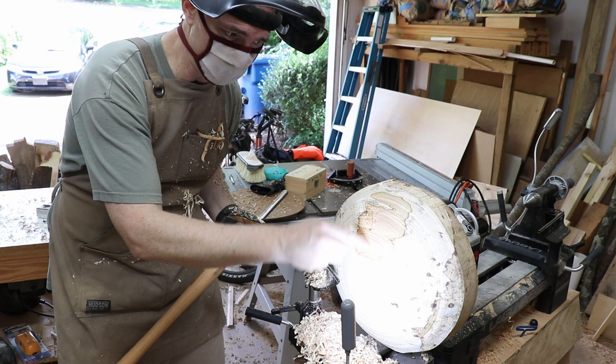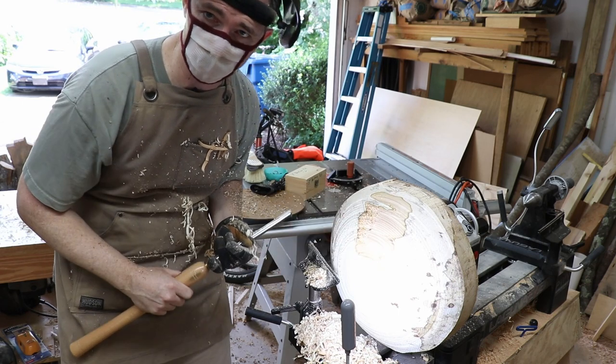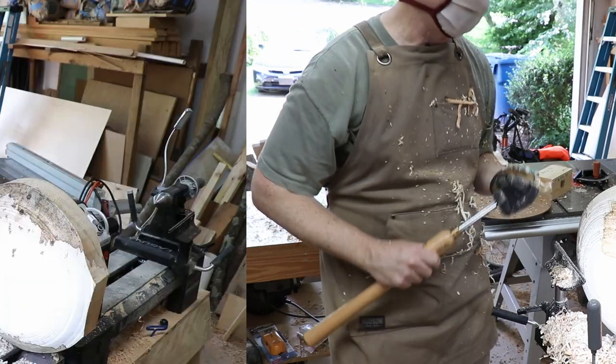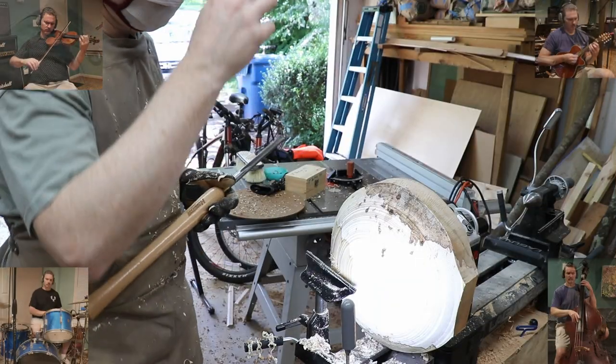The bark is all gone, but I still got some cambium here. I'm starting to get a little bit dull, so I'm probably going to take a break and sharpen, come back and keep working at it. And so I got a nice edge back on my chisel, so I'm going to keep going at it.